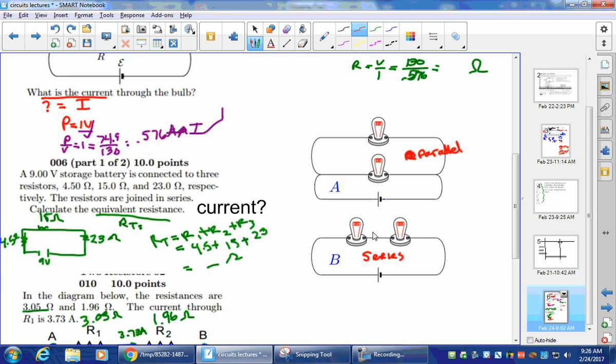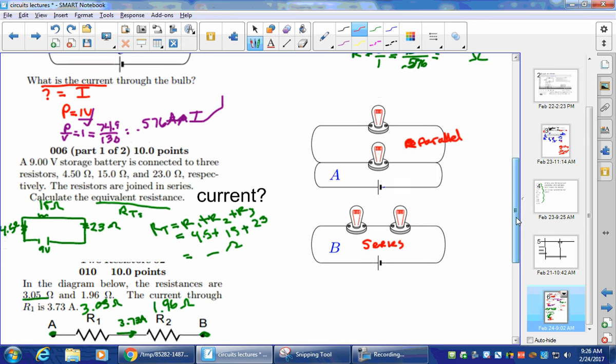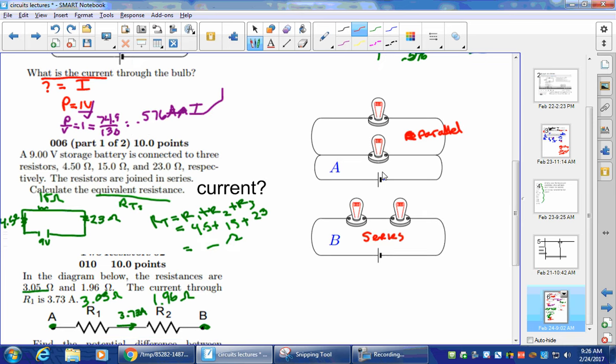We'll assume that all of these are just 1 ohm resistors. We're going to do proportional analysis, so we're not going to really change up much, right? So what is going to be the difference in the resistance total of this one and the resistance total of the parallel, right? So what's the rule for this guy? We're just adding them up, right? R1 plus R2. And up here, 1 over the total is equal to 1 over R1 plus 1 over R2, right? So let's look at what this would do. So this would be 1 plus 1.